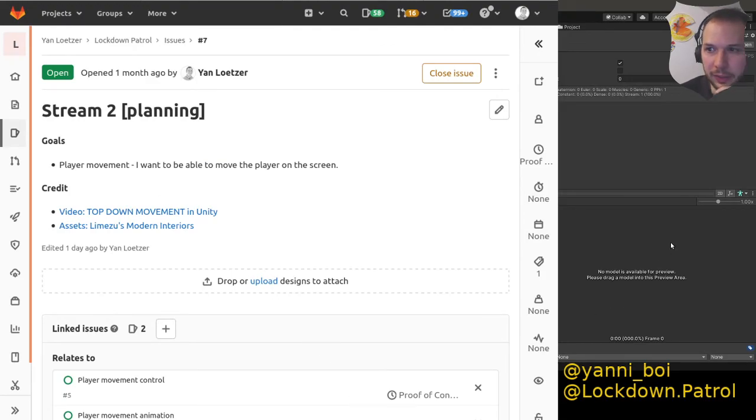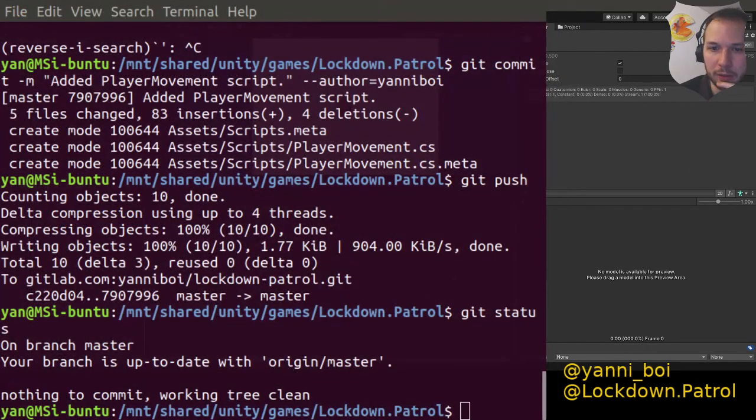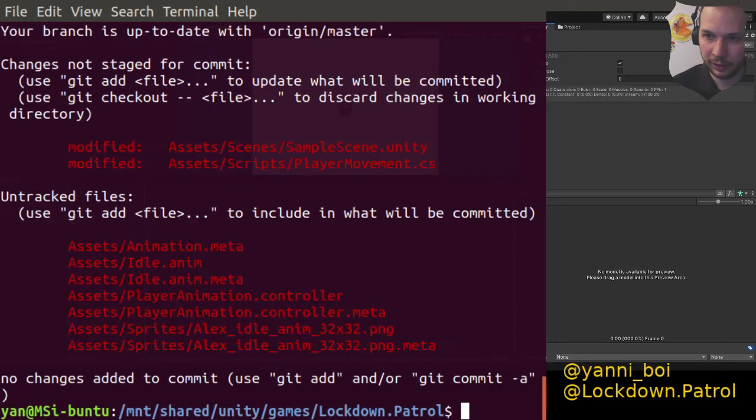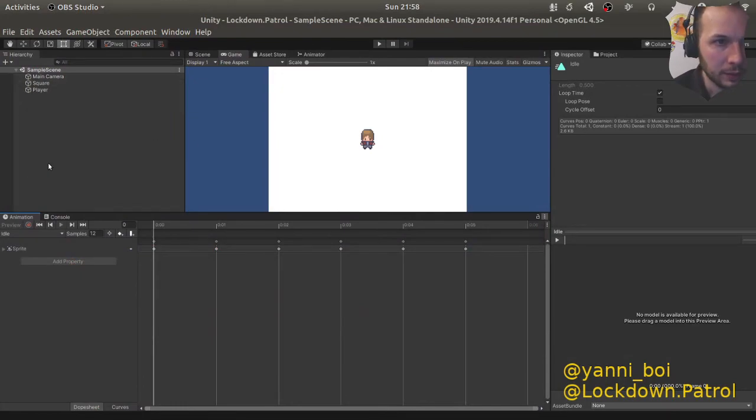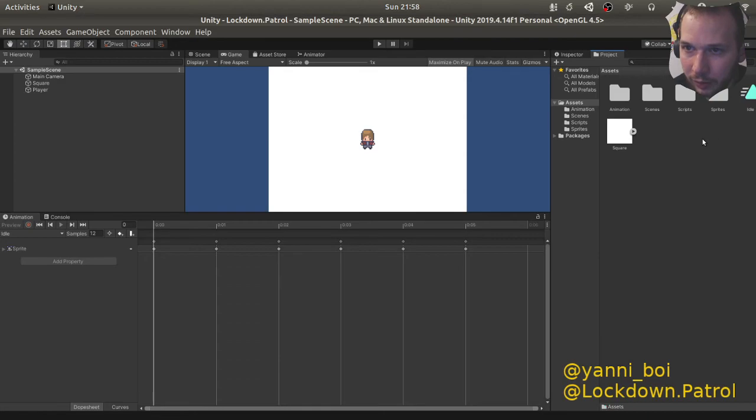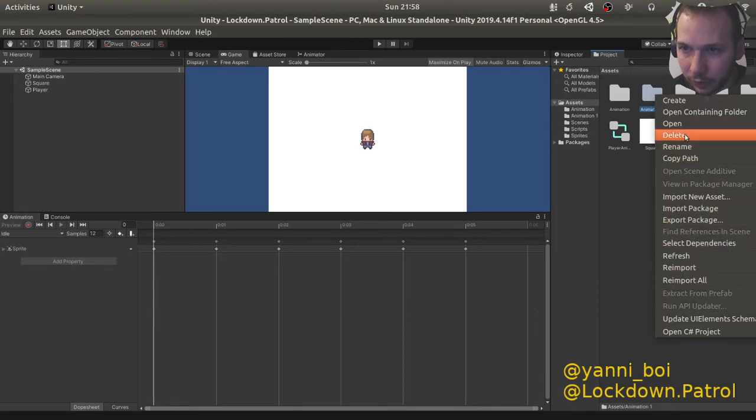Oh, very important. Can't forget to save changes and push things up to the cloud. But before I do that, let's do some rearranging. Let's have a look at our project. Right, let's create a folder for animation. Oh, never mind, I already had that folder.